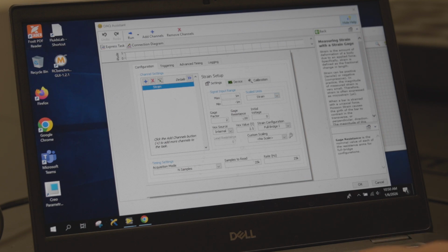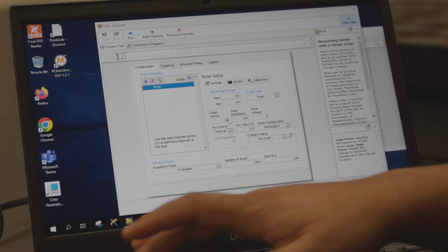We already know that. And then we have to make sure we actually have correct values for the gauge factor, the gauge resistance, the initial voltage, and the strain configuration, the electrical circuit itself. The gauge factor for most of our strain gauges in the lab is 2.1.